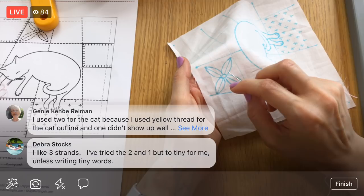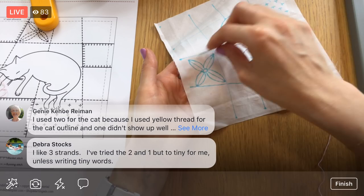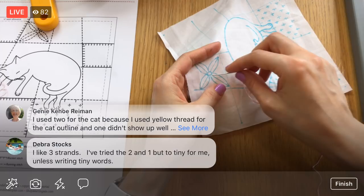It's always awesome when you map something out and the map ends up where you don't have to stop or jump around. But in this case, I'm going to have to jump around. So I'm going to start, I think, in the middle here.